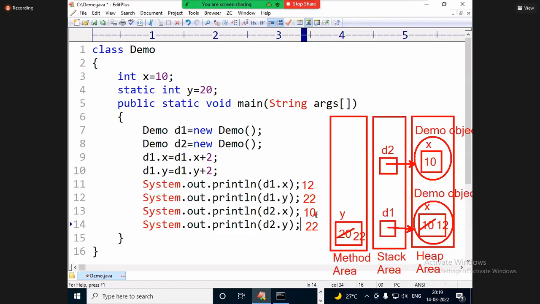Clear? But these answers you already gave. If I create 100 objects, how many copies of instance variable are created? 100, you gave. How many copies of class variable are created? 1, you gave. But again, in coding, you gave the wrong output. Wrong answer you gave. Theory part, whatever I asked, you gave right answers only. But when I ask coding, you gave wrong answers.